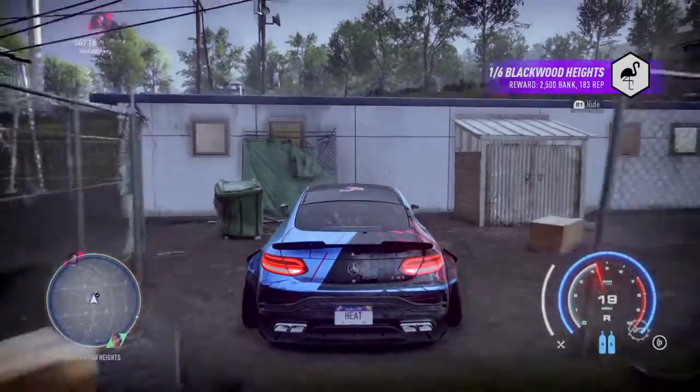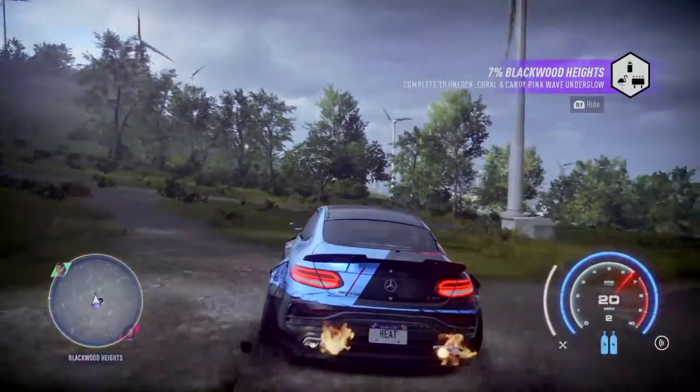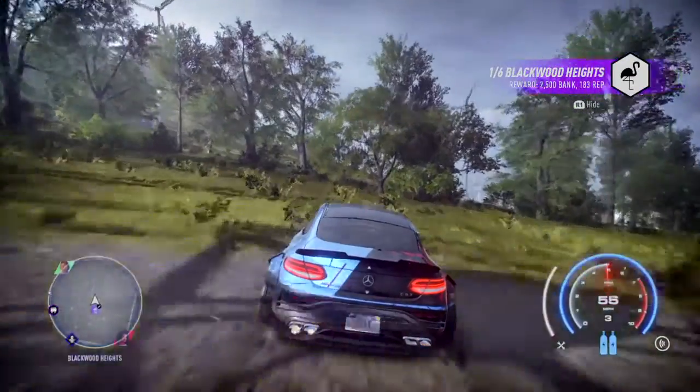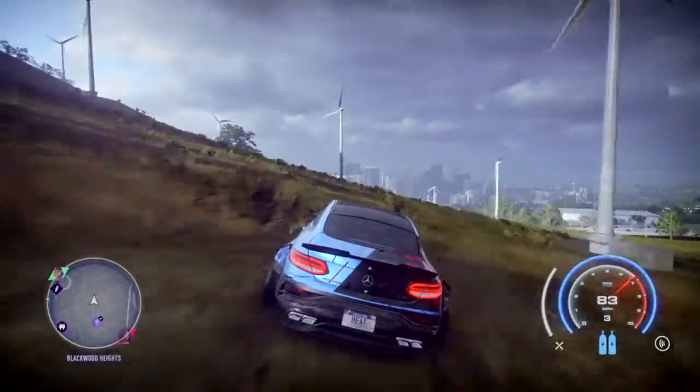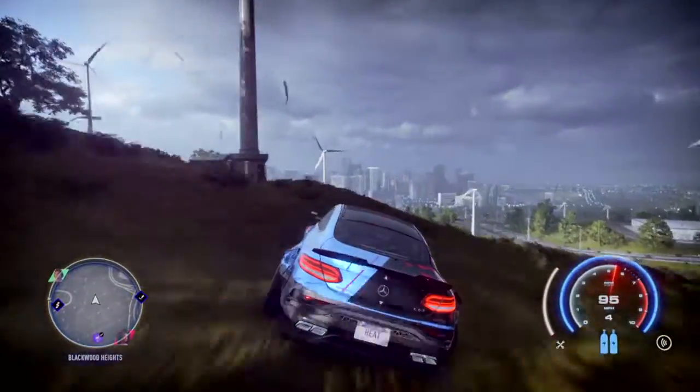Just there. And this one just literally just goes straight across. Make sure I'm heading in the direction. Just head in this general direction through the wind farm and you should be alright. Your car should be able to handle it. Well, this one can anyway.